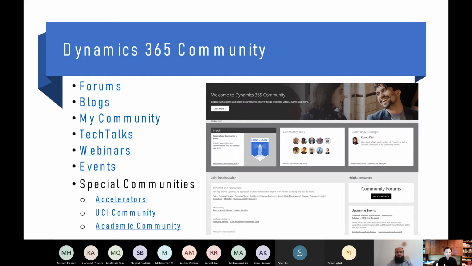So right now the communities are different, the products are a little divergent, but at the end of the day and as time goes by, you will need to have a good understanding. If you have lived in the Dynamics world, you will need to have a good understanding of what Power Platform is and what is the connection between Power Platform and Dynamics. Okay, but let's concentrate on Dynamics 365 community for a while.